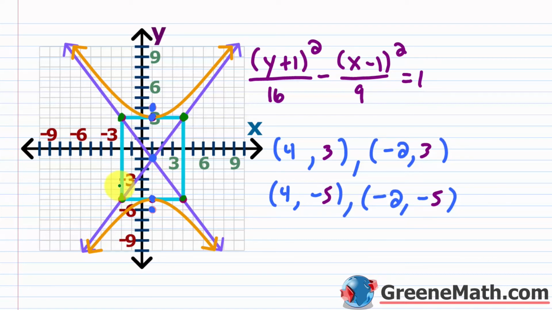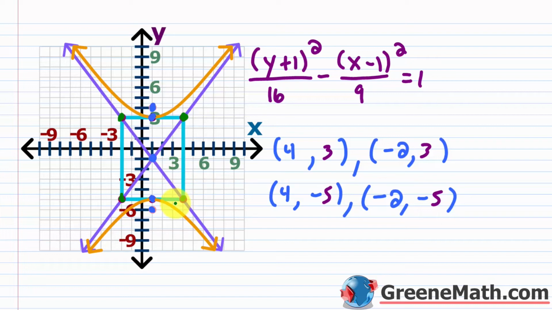Again, all you're really doing is saying from the center, wherever that is, I'm going 3 units to the right and 4 units up. So from the center, if I go 3 units to the right, I go 1, 2, 3, and 4 units up, I go there. From the center, if I go 3 units to the left and 4 units up, I go there. From the center, if I go 3 units to the left and 4 units down, I go there. From the center, if I go 3 units to the right and 4 units down, I go there. So it's the same thought process. You just have to shift things because the center has moved.